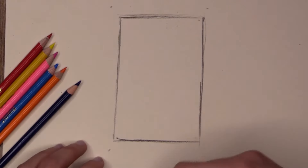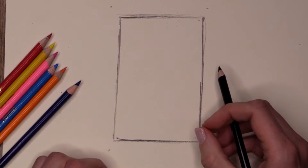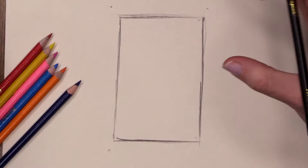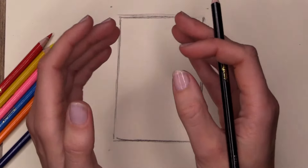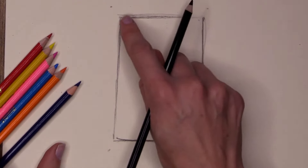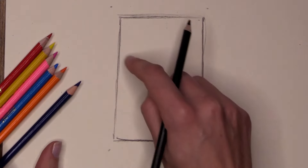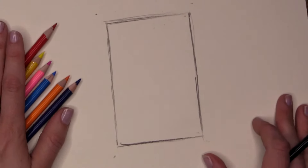We are going to be layering up so many gorgeous colours to create depth. We don't want a huge area to fill — we're going to keep it small so we can really concentrate all our energy and creativity in this little area. Not kidding, pencil colours are hard work. Now I'm turning my work on its side to make a more comfortable angle for my hand.